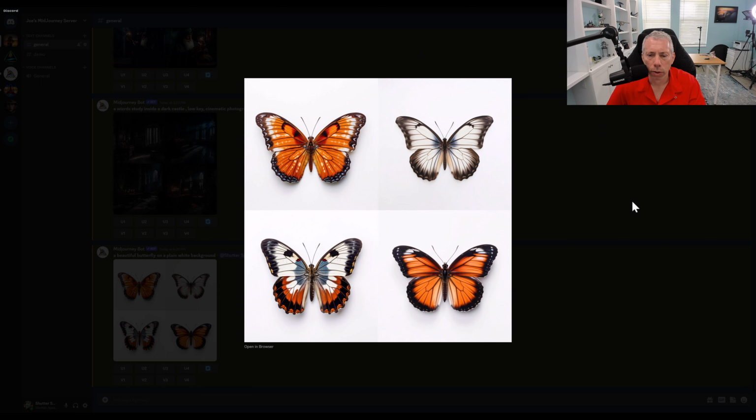All right, so let's take a look at the results. And here we have 4 different butterflies that we could easily cut out, like I said, because they're on this plain white background. And we have a variety. So if we needed a bunch of different butterflies, now we have 4 of them. And we could have made them at different angles. We could have said, from the left or from the right or flying. But again, you get the idea here. You can create really just about anything that you might need to add into your image.